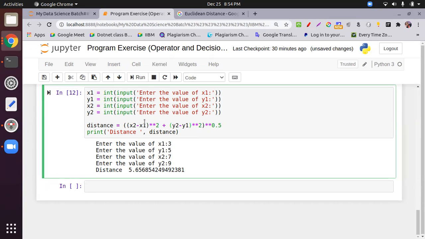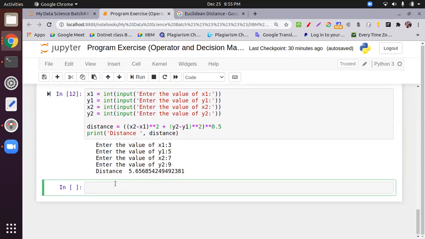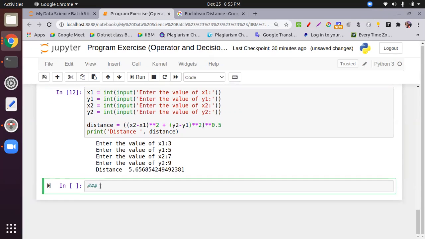Moving to the next one: area of circle. Write a program. This is P3 and P4. I'm just giving you spoon feeding today. Actually, these are the basics. Here you learn how to write a code.